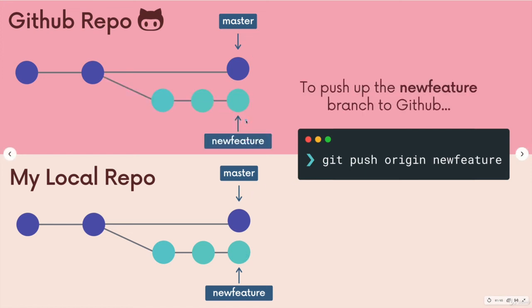Now you don't have to push every branch you make up. Often what you'll do is have a master or a main branch, and then you'll have branches where you work on features. You can merge those into master/main and then push that new master/main work up. Or you can push branches up to GitHub and just have a whole bunch of branches. But that's something we'll talk about when we get to workflows. All right.